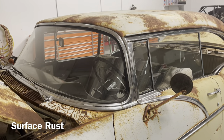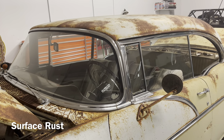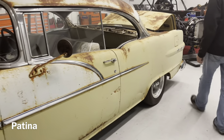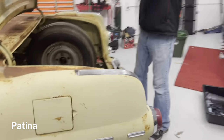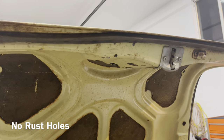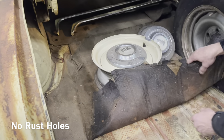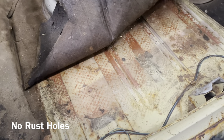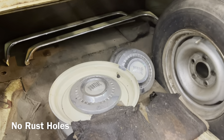One thing a lot of guys notice is rust, but that's just surface rust — this car is virtually rust-free. The trunk area is probably what impressed me most. The bottoms of the deck lid are original, and you just don't see original deck lids like that. From the inside of the floorboard you can see original primer paint — no rust-through, no holes, nothing. Just a solid old car.